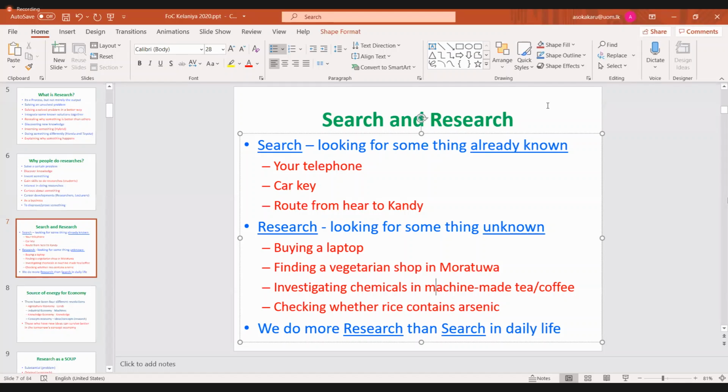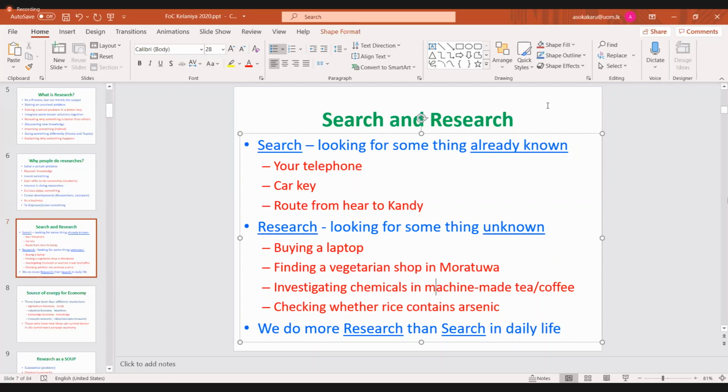If you know there's a food stall, there's another snack bar kind of thing, there's a rice and curry place. So like that you have many places. Then if you know the place, what you are looking for is a search. If you don't know the place, you are doing research. Sometimes you go in the north direction, but actually the particular shop that you are looking for is behind you.